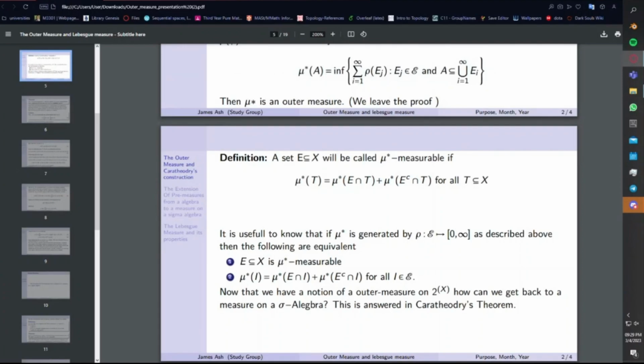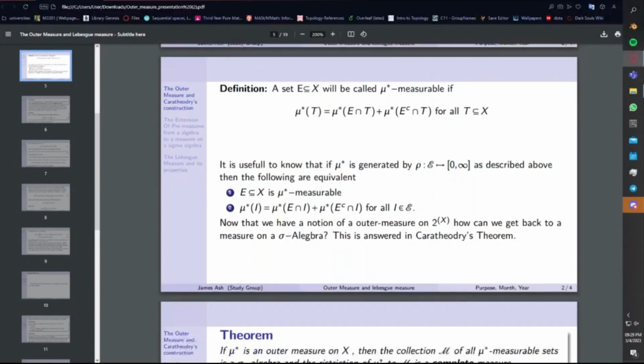I forgot to say about this: the first inequality here, this is less than this. This is always true, because it's by the additivity of the measure. So the only thing you need to prove for measurability is that this value is larger than these two values, which is a bit important. I think it's mentioned in Folland somewhere, where it's enough to prove that this is larger than these two, because the one direction is always going to be true.